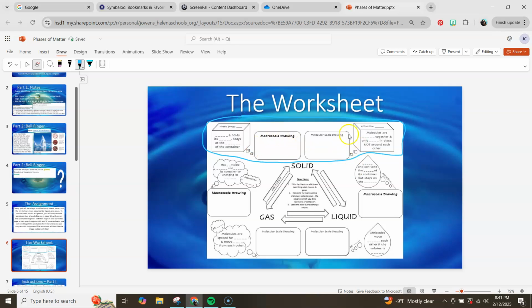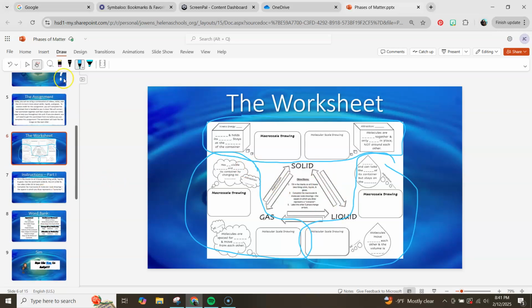There's going to be 2 spots where you do a drawing for solids, liquids, and gases. And then there's also going to be 2 spots where you fill out some properties, like how the molecules behave, what the kinetic energy looks like, what the molecular attraction looks like, what kind of properties that phase has. The top part here is going to be your solids, and then right here we're going to have those same boxes for liquids, and then right here we're going to have these same boxes for gas, and then here in a second we'll talk about what we're going to do with the middle.